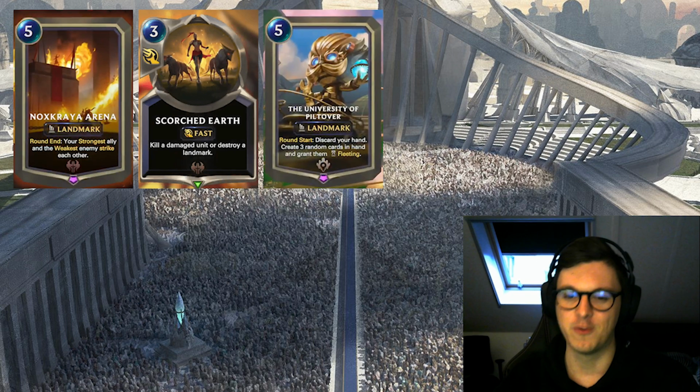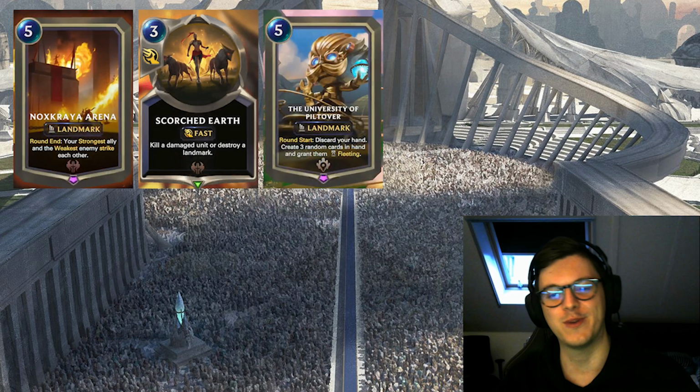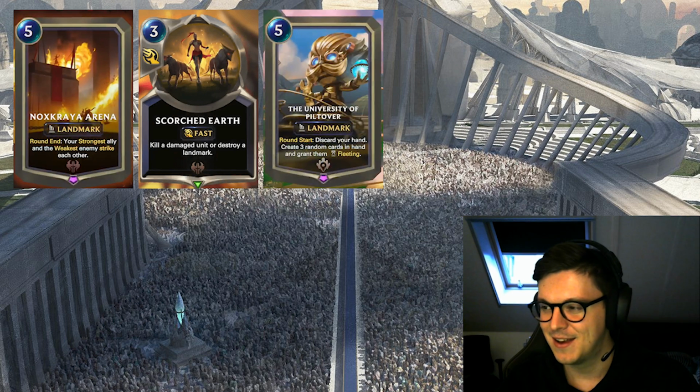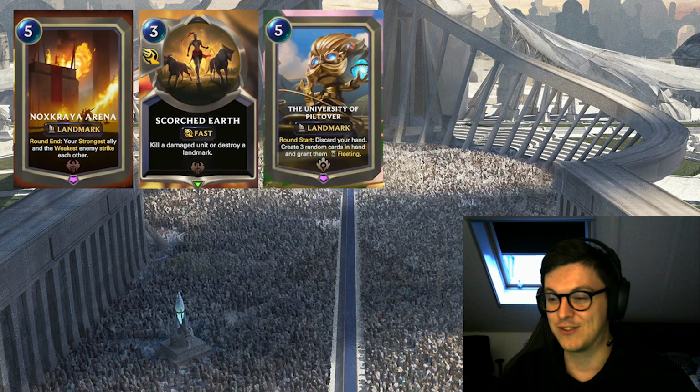The University of Piltover. 5 mana landmark. Round start, discard your hand, create 3 random cards in hand, and grant them fleeting. This is a meme card. This is just not good enough. Even in a discard deck with Jinx, I do not think this is good enough. Like, just imagine discarding your Jinx with this.